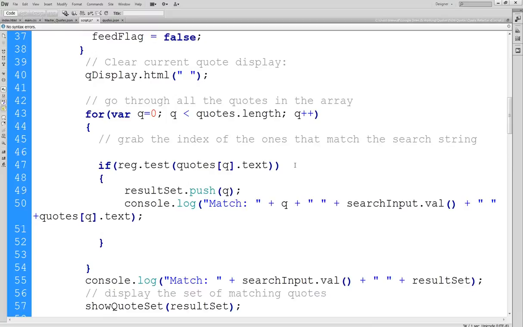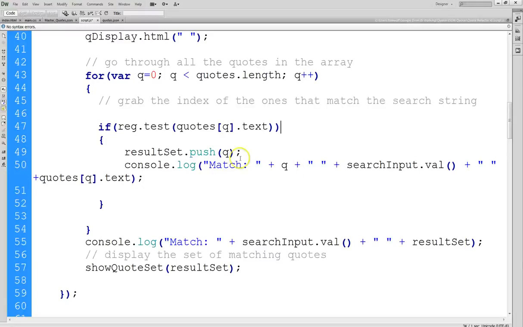And later on we'll make the search a little more robust, and in particular we'll make the search allow us to do multiple words. Right now it doesn't really allow multiple words. So if this finds a value, then it pushes the index, which is a number, the index of the quote that matches, into the result set.